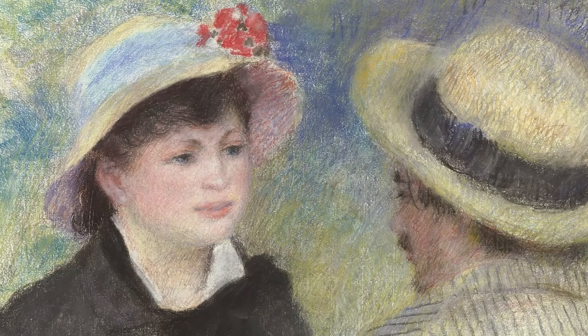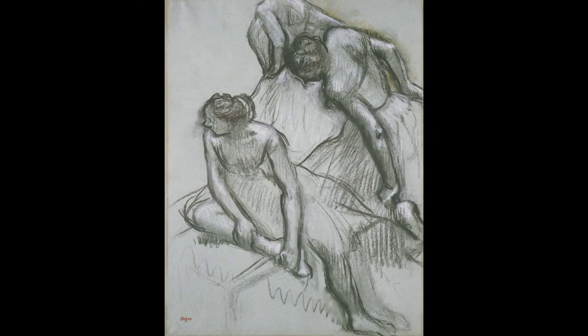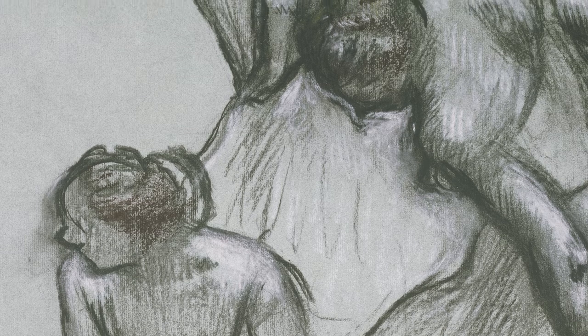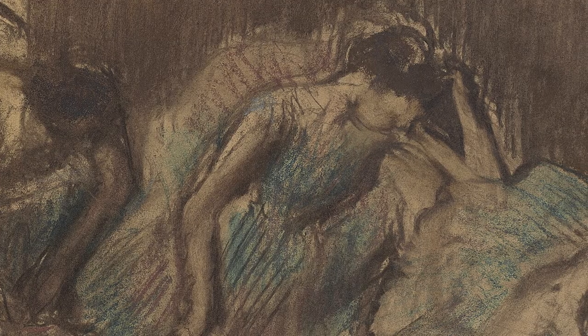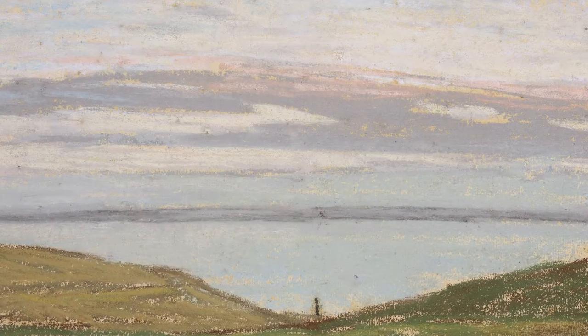Odilon Redon's marvelous Centaur was deemed too light-sensitive for exhibition at that time and remained in storage. Renoir's Boating Couple had recently been exhibited elsewhere, so it did not have available light exposure for our exhibition. Degas's Three Dancers and his Rehearsal Room are both on paper that is exceptionally light-sensitive, so one replaced the other at the halfway point of the exhibition—each only shown for three months. Both of the landscape pastels by Monet are so delicate that they are stored and displayed flat rather than hanging on the wall in order to protect the friable medium.